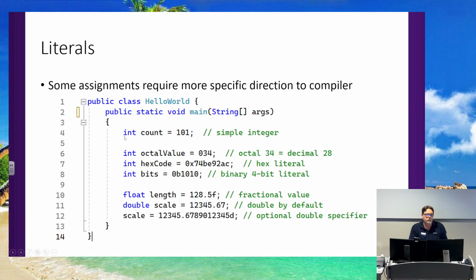But it's useful because I can say int count, declare a variable and initialize it to this literal value 101. That's the way we use literals. And there's a whole bunch of other ways that we can do those. As you can see on this slide, if you start your literal with a 0 character, I don't mean the number 34. I mean octal 34, which is actually to us humans decimal 28. Why would you ever do that other than to freak people out, right?